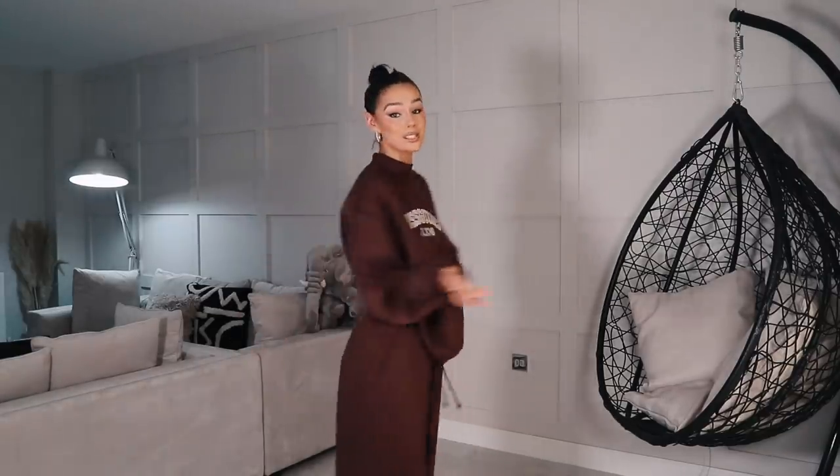Guys, obviously it had to be in black, but we also have a chocolate version as well. I cannot choose my favorite. I bet you can't either. By the way, this color palette that we got going on, the chocolate with the really pale lemon shade, is kind of the color story of the collection. You'll see it a lot, but I mean, I am biased, but this is honestly the perfect tracksuit.